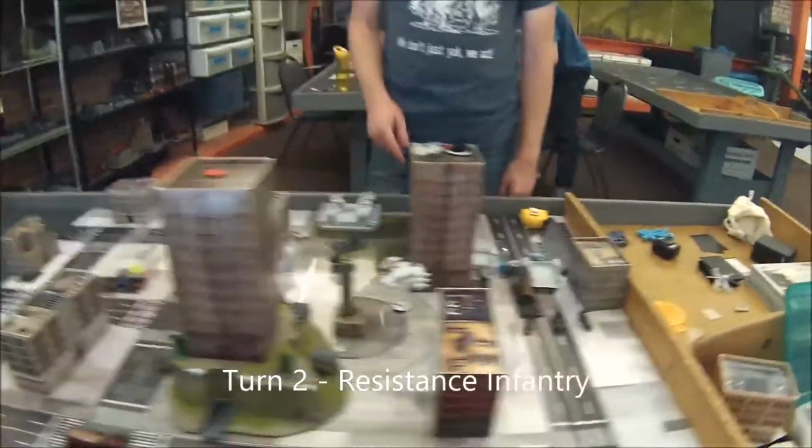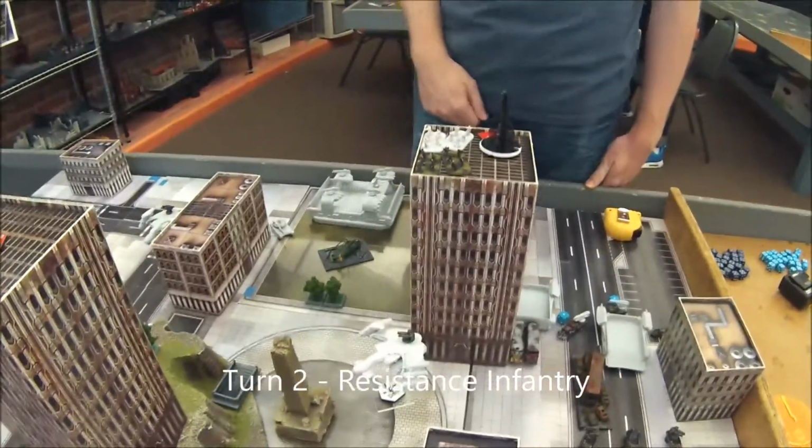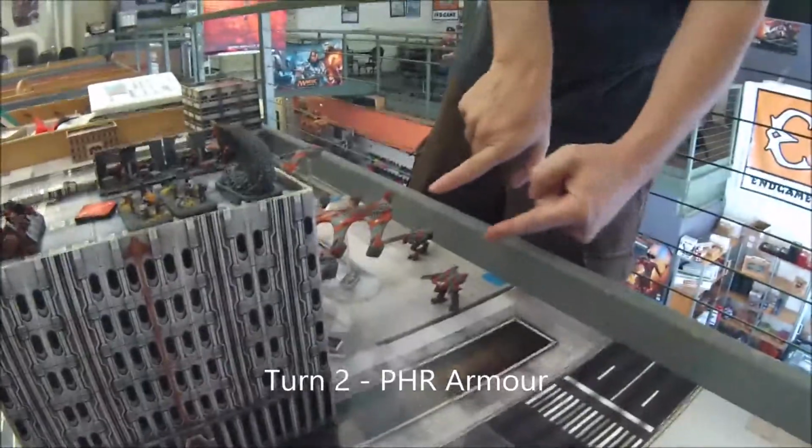Alright, activated my infantry. They searched for stuff, didn't find anything, went to the wall, and then the buses moved up a bit behind it. All I did was march the Phobos a little to the right.